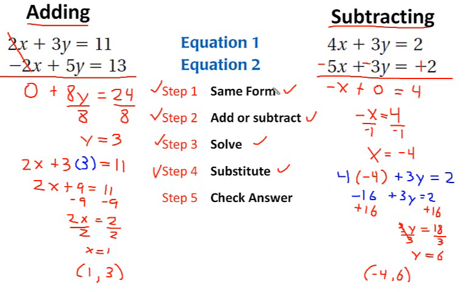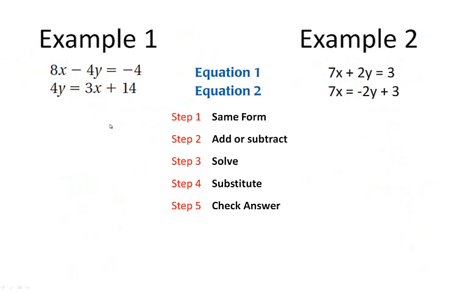Alright, so these are the two different cases you're going to run into. Either one's positive, one's negative, with the same coefficient, and you just add them straight down. If they're the same, then what you'll be doing is subtracting. So if you want, you can go ahead and change one, and then just add going down. Okay, let's try to get through 2 more examples real quick.